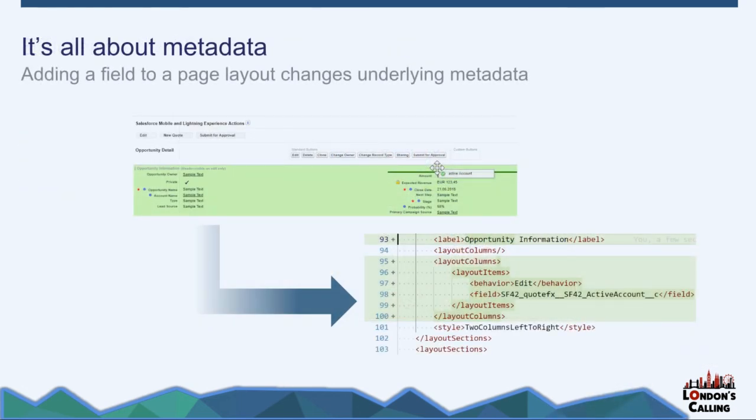Okay, next efficiency tip. As I said, we are all developers. Even if you're on the admin side and you're using only the setup, not using CLI or whatever tool, the setup is just a visual representation of manipulating metadata. Salesforce is a metadata-driven platform. So that means when you put a field in a page layout, what you actually do is change the underlying metadata.